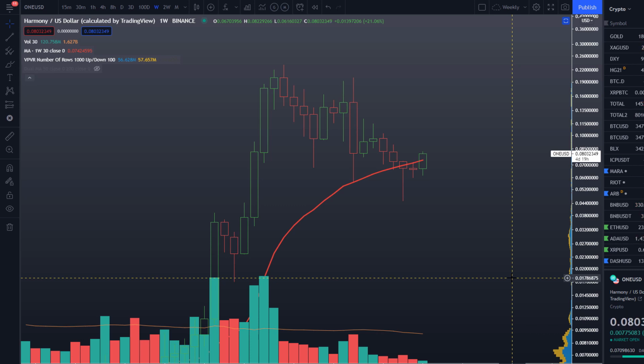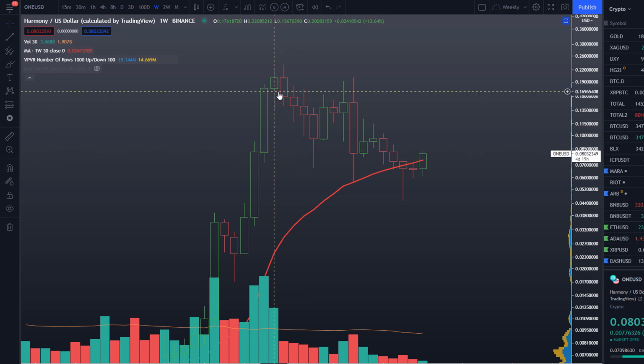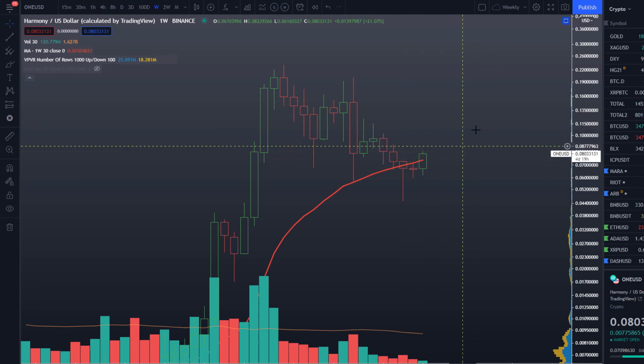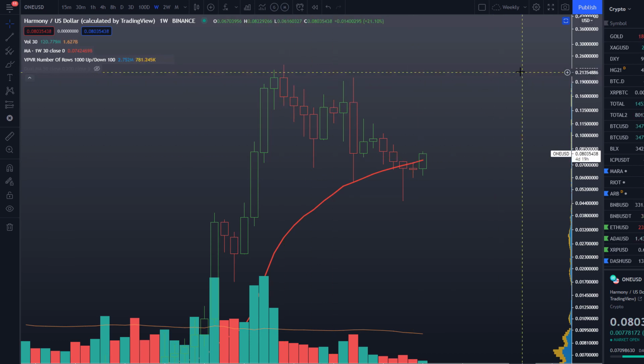So quickly, just to recap, I've been very transparent about the expectation of the Harmony One correction, that it can take some time. We are now in early July. I was always looking at mid to late July before we made the move out of this correction, so kind of angle in, angle out.